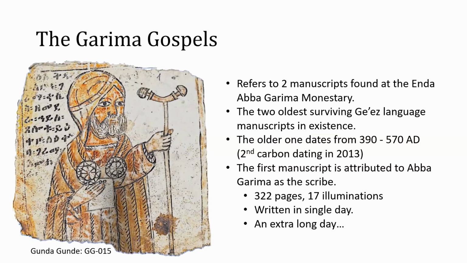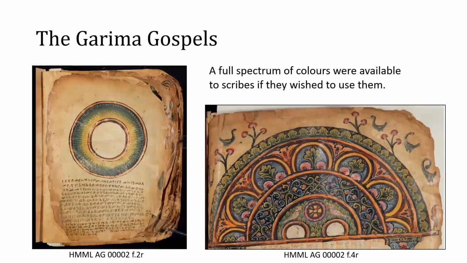What makes his writing of the Gospels a miracle, these 322 pages and 17 illuminations, is that he does it in a single day. But there's some divine intervention here. God Almighty has come in to hold the sun in the sky, keep it from setting, so he has enough light to complete the work. Not a vision that should have been worthy of a co-authorship. No. So he has an extra long day to work in.